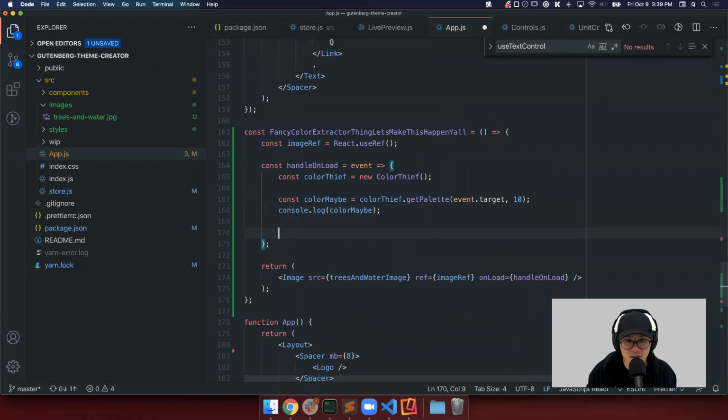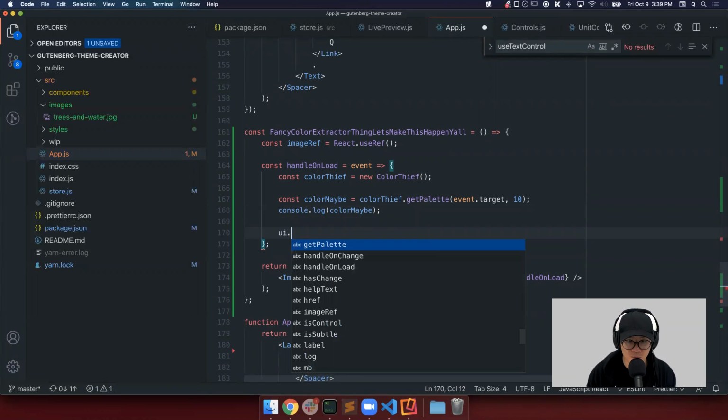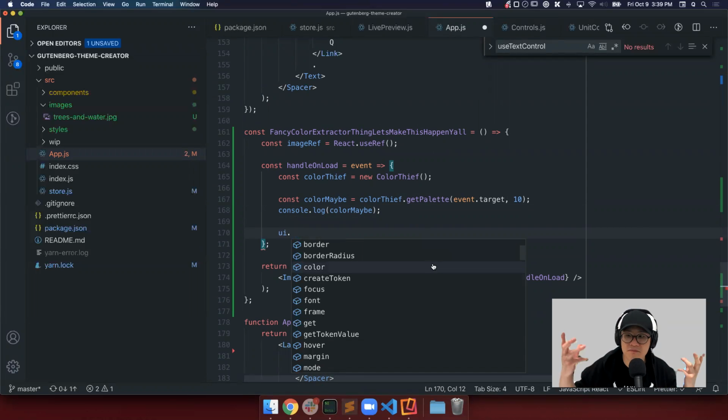So within G2, there is a lovely little utility, I guess, a collection of utility functions that kind of effectively work like mixins and functions within Sass, but is made available within JavaScript, and it's fine-tuned so that the properties that you would get are supported by the system and are kind of like preferred ways of doing things within the system.